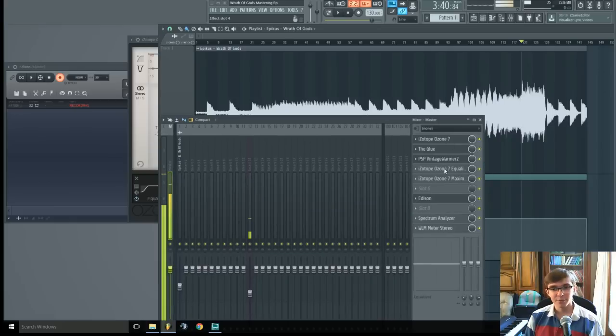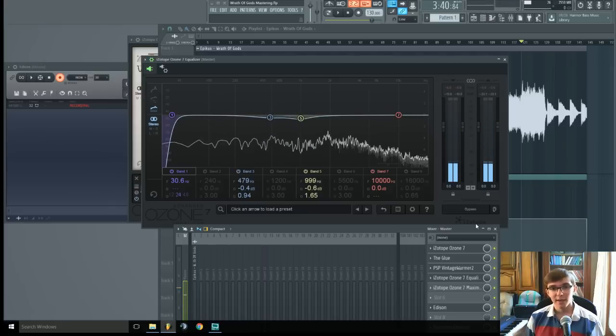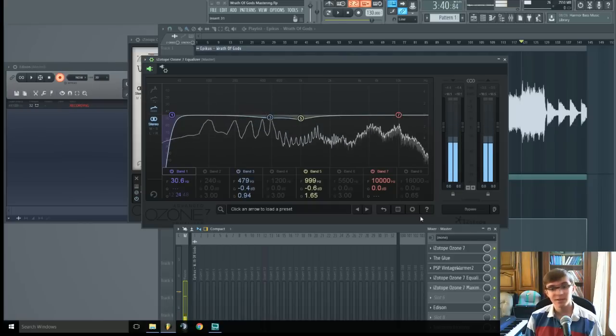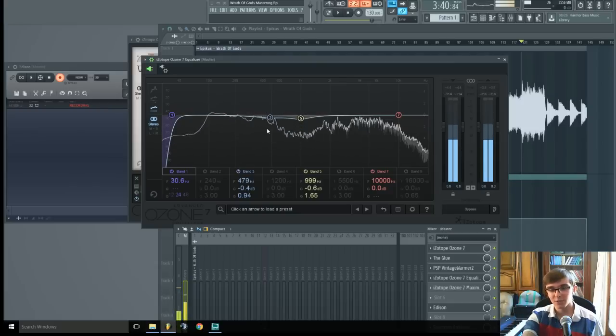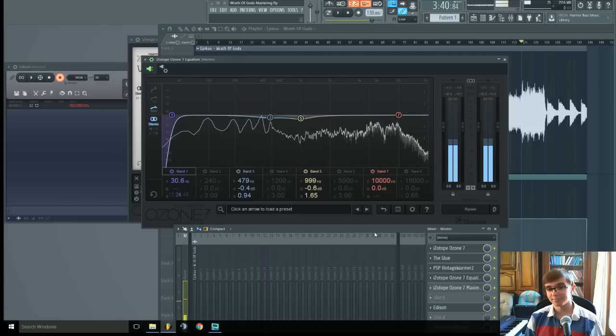And then I have my EQ. The reason I have my EQ last after all these effects is because all these effects are going to affect the frequency content and the spectrum of the track. And you actually want to make the final corrective EQ last. In my opinion, that's how it should be done, because that's going to be the final tonality, tonal balance of the track. So just put it after all the effects which can actually change that tonal balance. That's how I would do it.